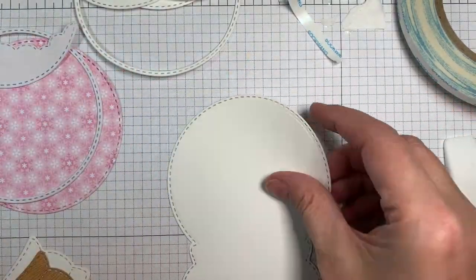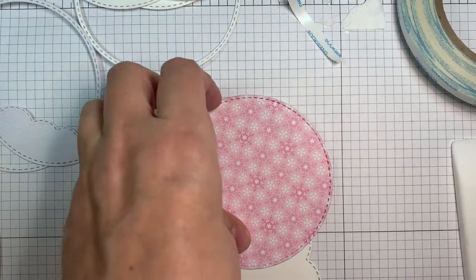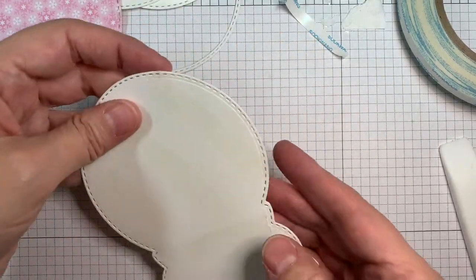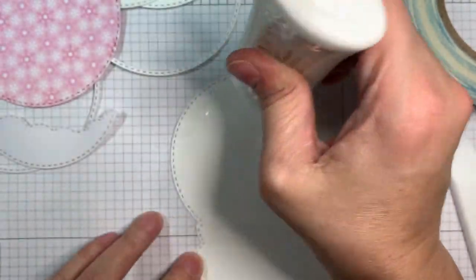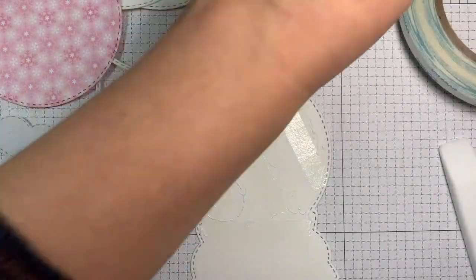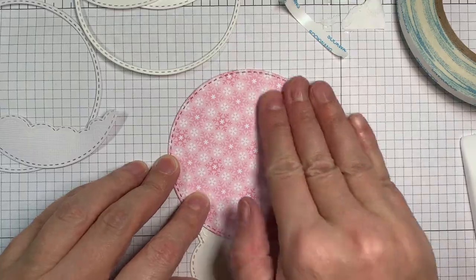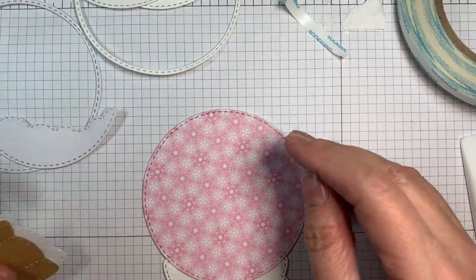Now I've got another layer — that's what I'm going to construct my snow globe on. That pink paper is from the Winter Wonderland Pad from Doodlebug, and I'm going to attach it to my card front layer with ATG tape and some Nuvo glue. This is a super easy snow globe. I actually thought about making a shaker, but I've already done a shaker for this release, so I thought I'd just make a shape card.